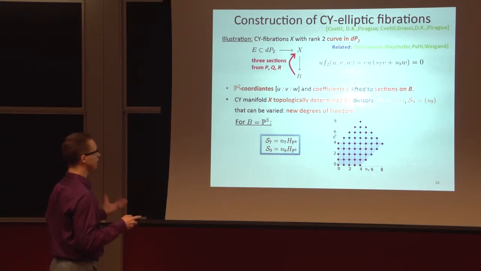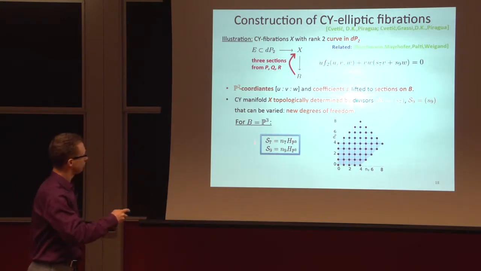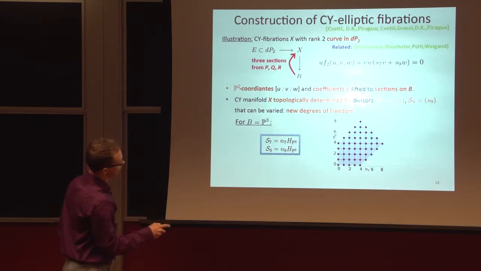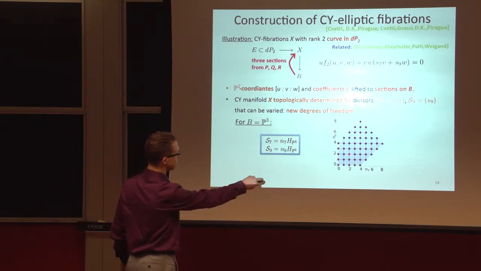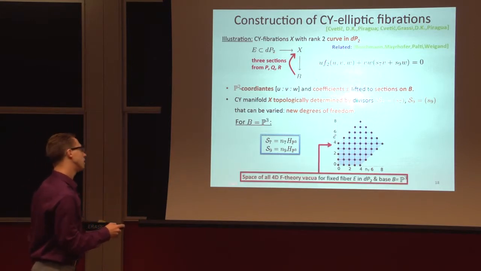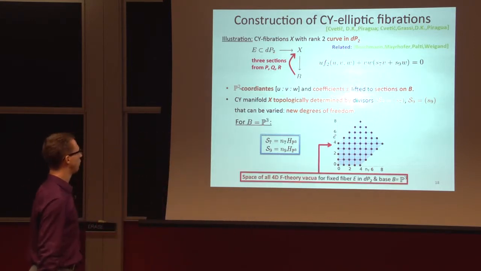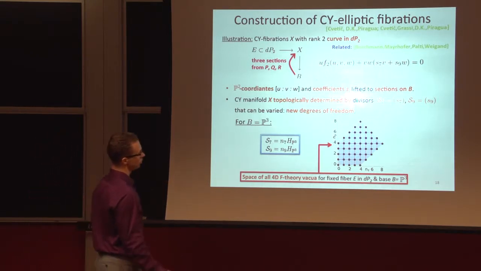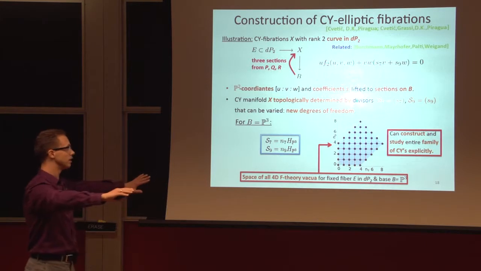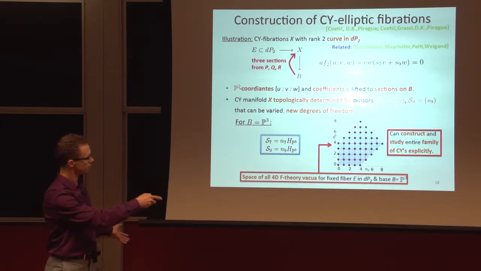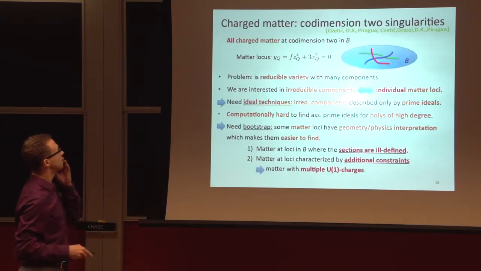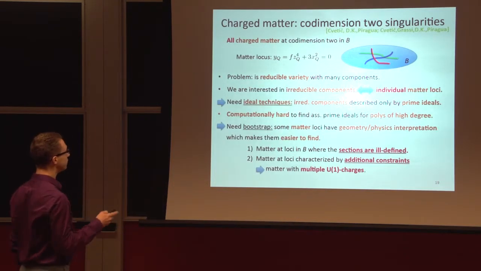And these degrees of freedom can and should be varied. So actually, when you are on a specific base like P3, you see that these 2 divisors are specified by 2 integers. And these integers can take values at the integral points in this region. So each point in this figure corresponds to one particular topologically distinct Calabi-Yau X. And in physics terms, this means this figure is actually the space of all 4D F-theory vacua for fixed fiber in dP2 and over the base equal to P3. And we can indeed construct all these models and study the entire family of F-theory compactifications. So you don't talk about just one model, but you can write down formulas that apply for this entire family of F-theory vacua.